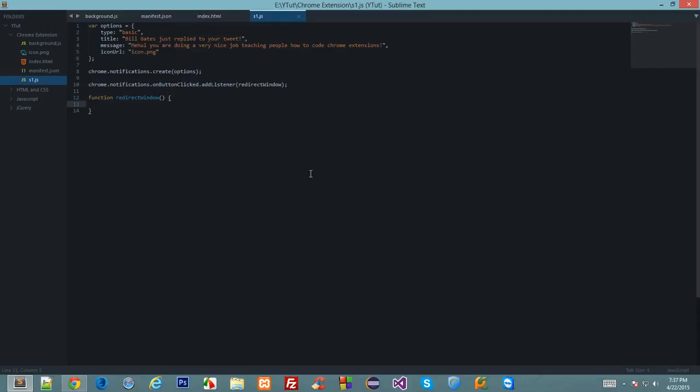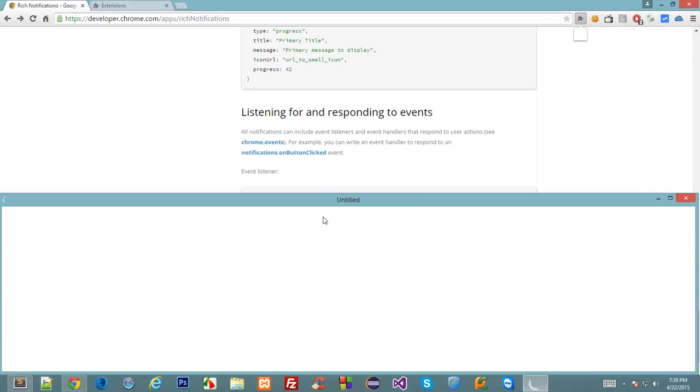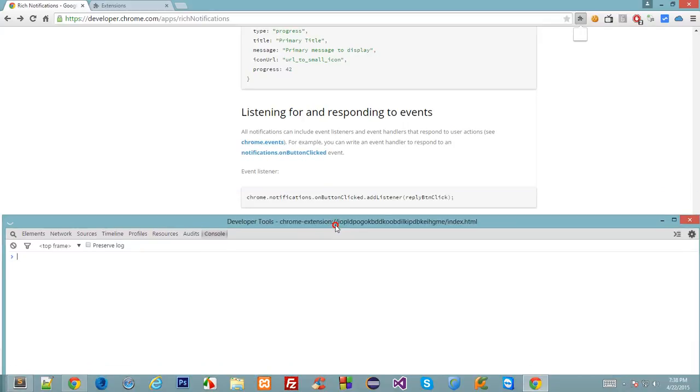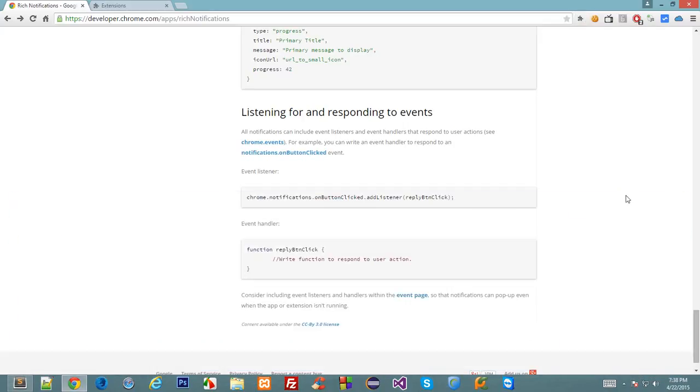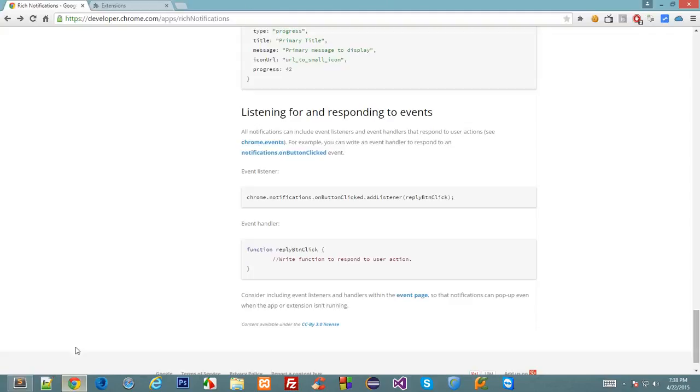So let's say I just do alert hello world, just to show you the click event. So let's reload this, click on the icon, we got a pop-up. Let's click on the pop-up. Okay, so let me see. Chrome notifications onButtonClicked.